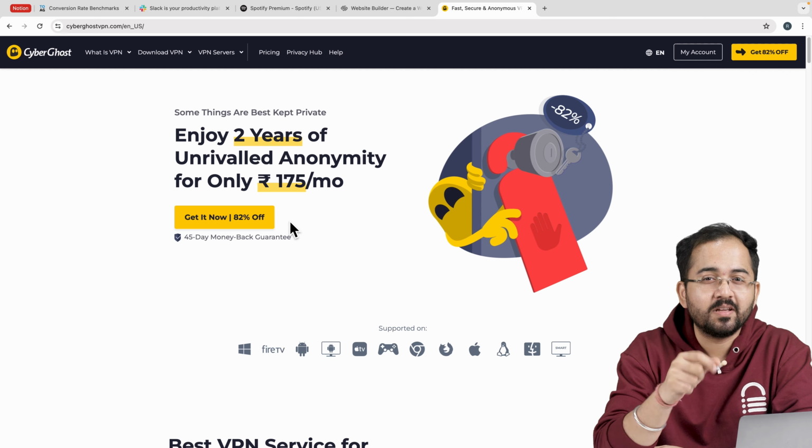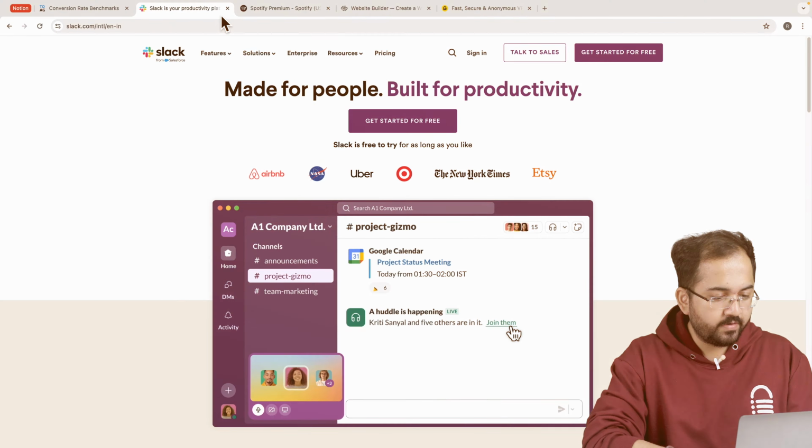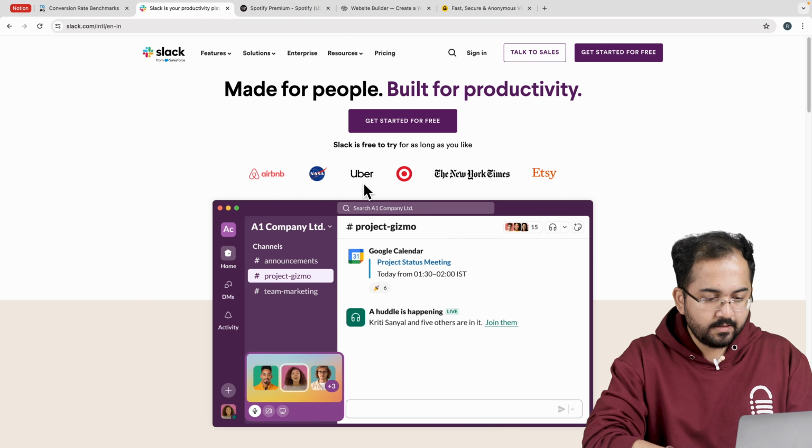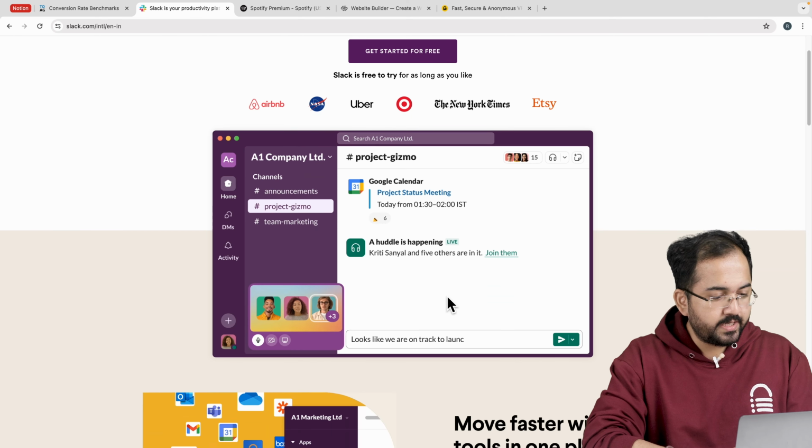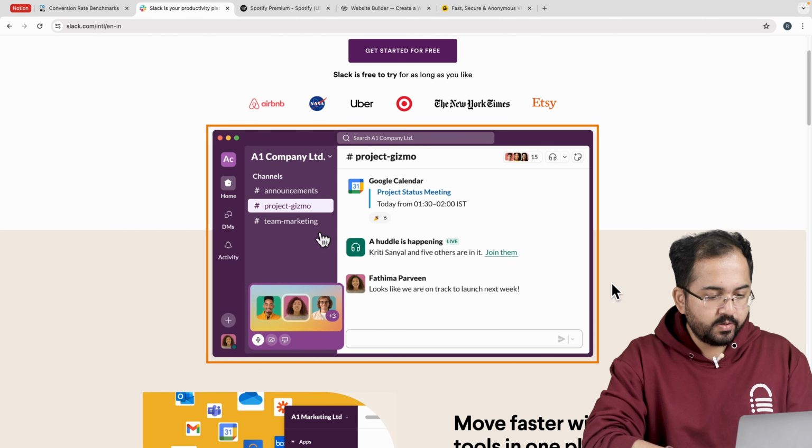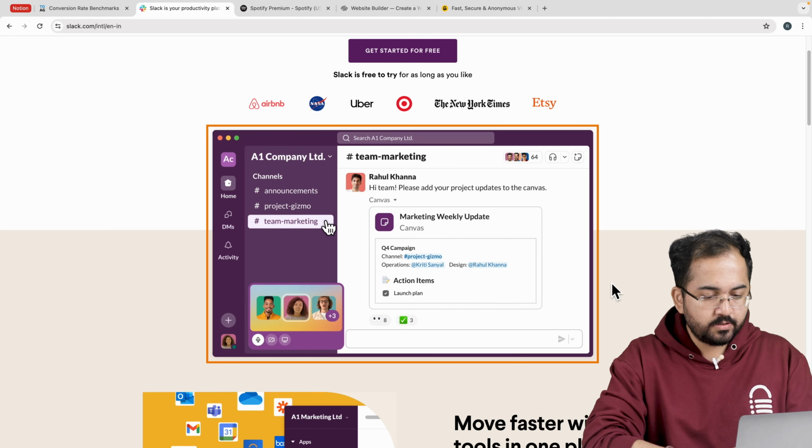The other thing that you want to have is some kind of a visual element, and the point of this is to help your visitors imagine what they are buying. So, if you're selling a product, you want to show the product in use so they can imagine using it. For example, let's look at the Slack page again, and you'll see the use cases of this app. I can use Slack to manage different channels, join meetings, send text, and more.